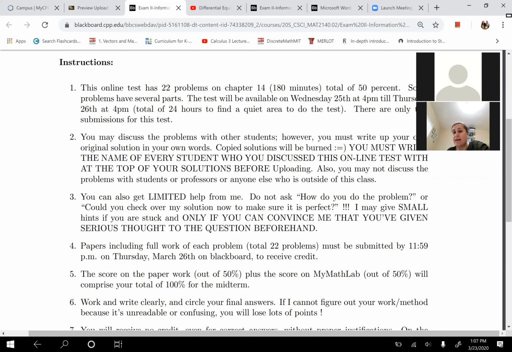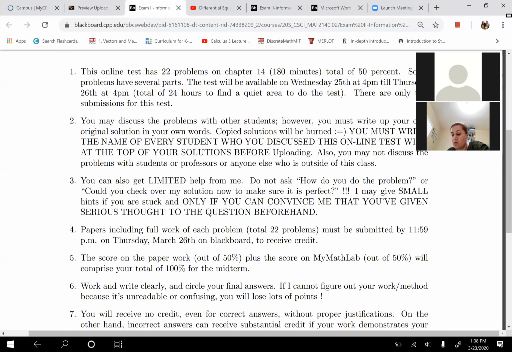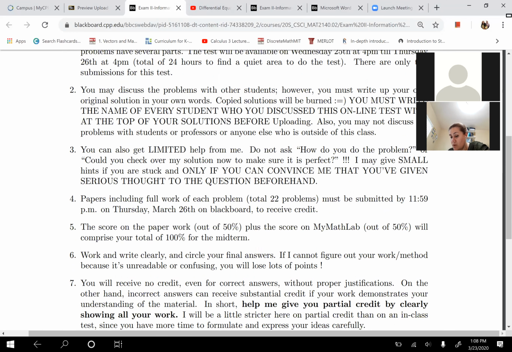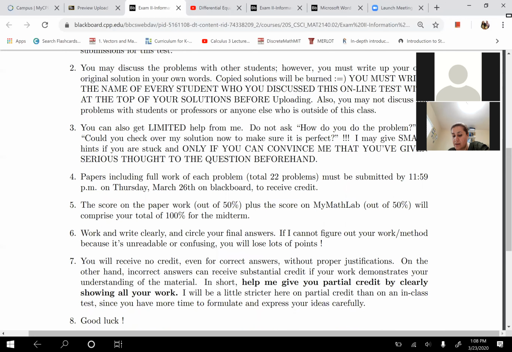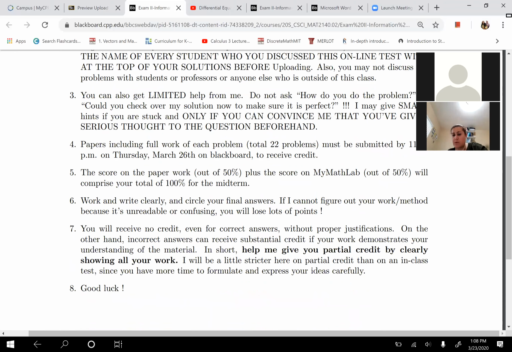For at least these last 10 weeks or 9 weeks, we've done something through the paperwork, and I know each student, especially because I have kept some of the quizzes. I know what each student's handwriting is. I know the way of writing of my students, and I'm just reminding you, I know you, so write your own work for each solution that you're supposed to upload. Okay, but it's fine to get help from your classmates. Okay, not from outside the class, from your classmates. And this is 50%. That's it. I don't have any explanation for the test.